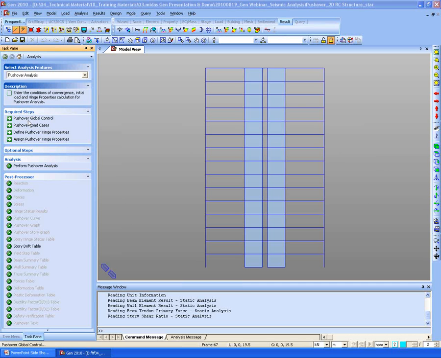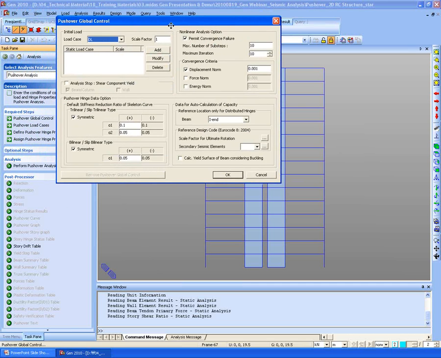Firstly, define the global control. For the global control, we specify the initial load of the pushover analysis, dead and live with certain factors.